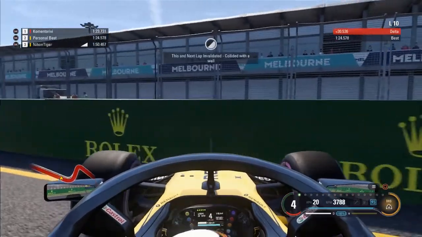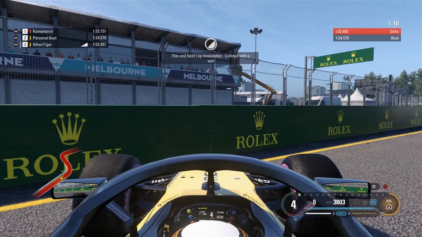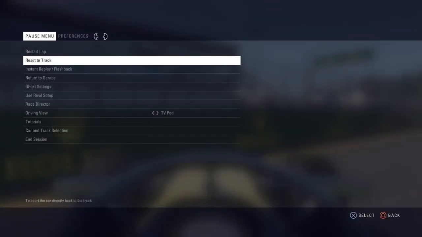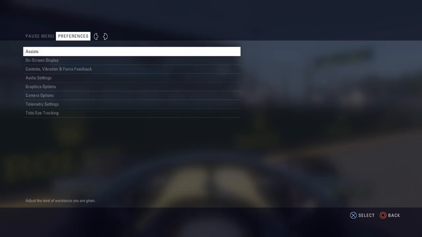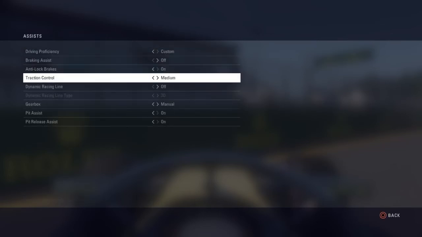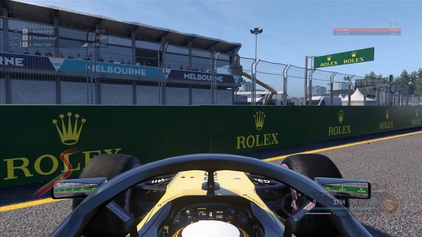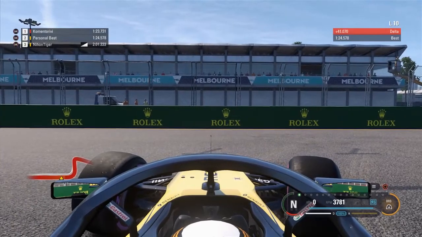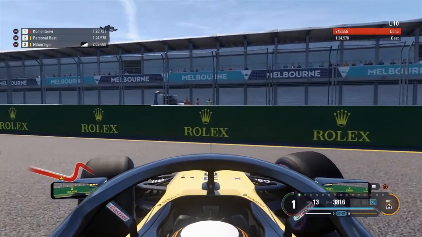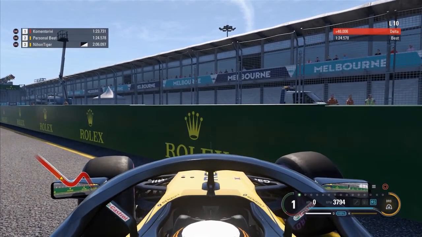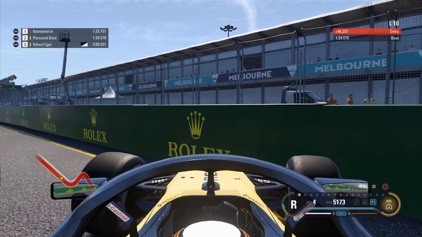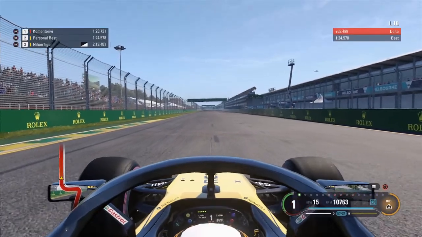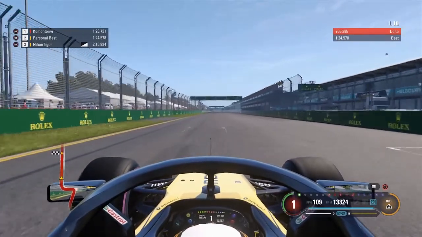See, that's kind of the thing, is, hey, collided with the wall. Oh, turn that off. If you turn off the traction control, it is going to be a little bit more realistic, but at the same time, you're going to have to really, really watch it when you are driving here. My tires are pretty much chewed up at this point. That's okay. Alright, let's get the car figured out.